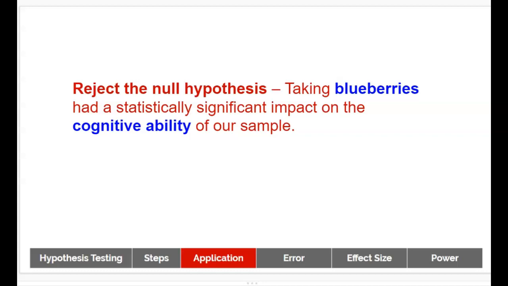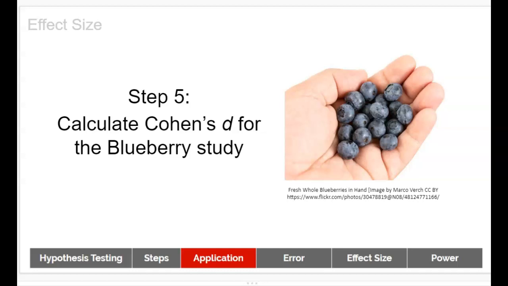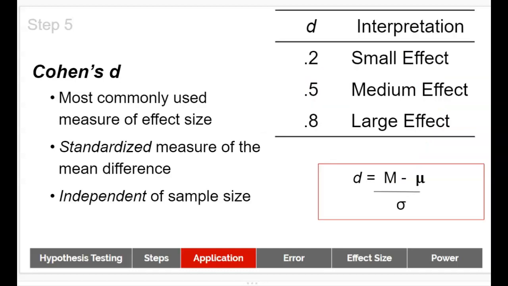So let's go ahead and take a minute to talk about step 5. Step 5 is effect size. So the one we've learned so far is Cohen's D. So remember from Cohen's D, it's going to look similar to the top of what you did for your Z-score formula, but the bottom is just the population standard deviation. Once you get that D and calculate it, you then are going to put that number onto our table and determine if it is a small effect, a medium effect, or a large effect.